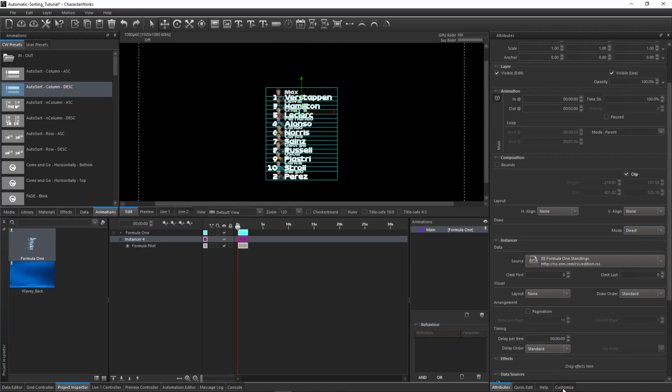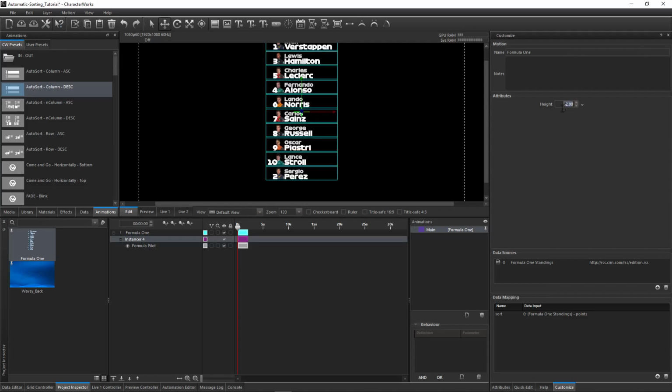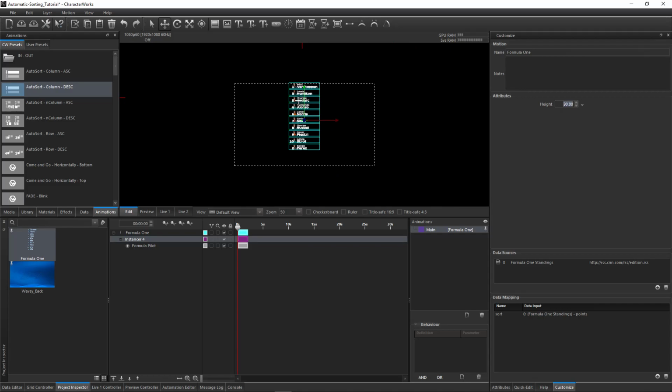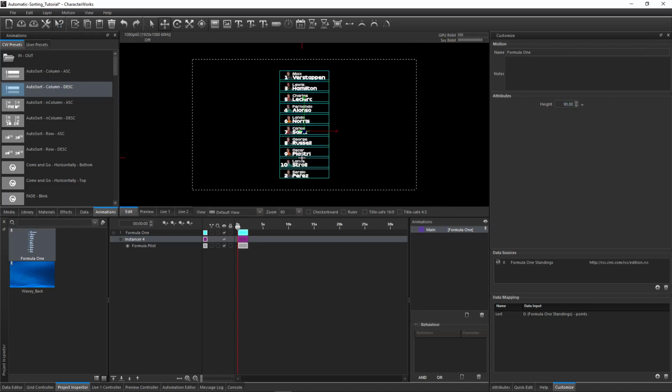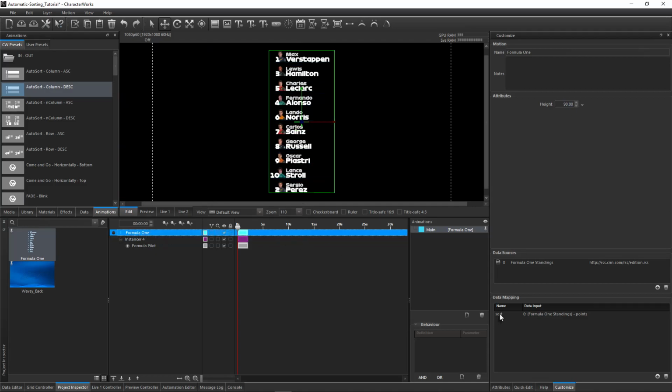The Auto Sort Animation preset provides some parameters via the Customize tab. These allow us to make adjustments without having to deal with the inner details of the preset. Let's preview what we have achieved so far.